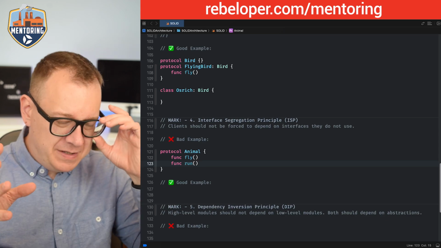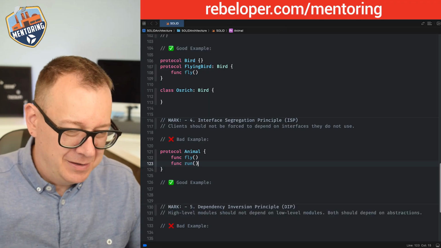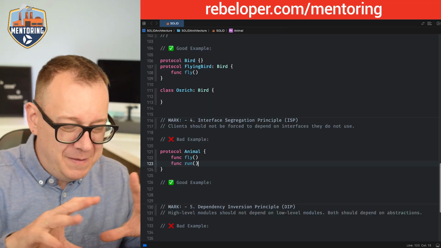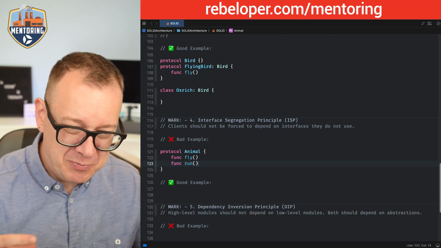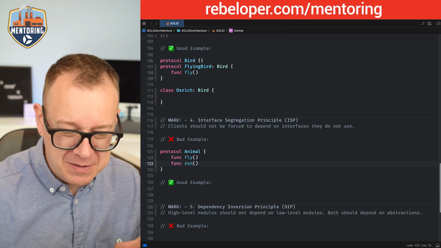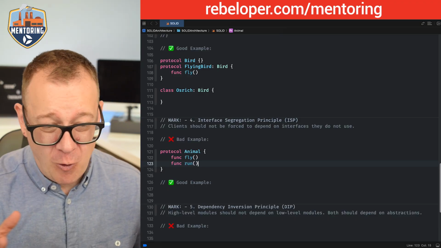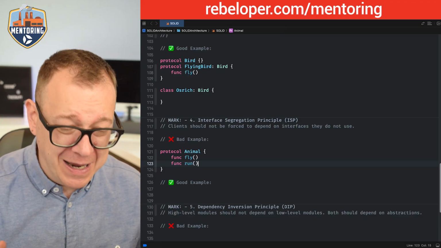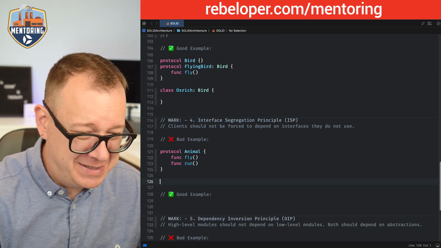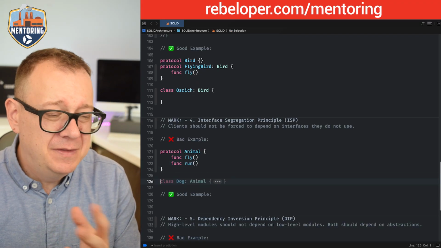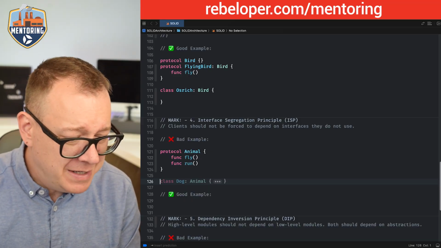Now, if you have a little bit of experience in coding, you would immediately see that this is kind of an "or" statement. So animals might fly or they might run. Not all the animals that could run can fly. So it's already bad as it seems right now. And now, if you are going to use this protocol of Animal, let's call it Dog.